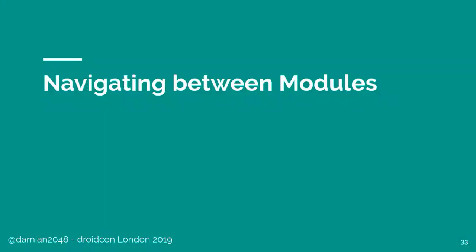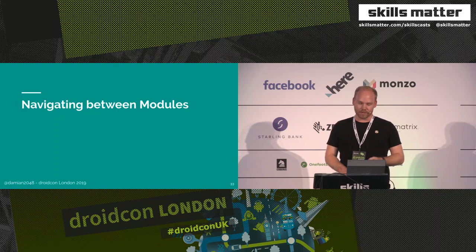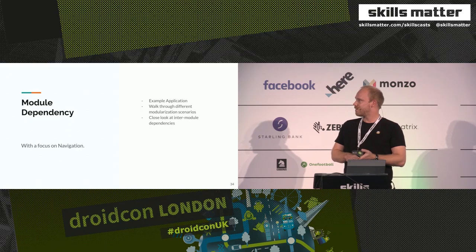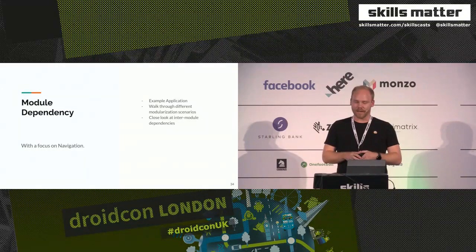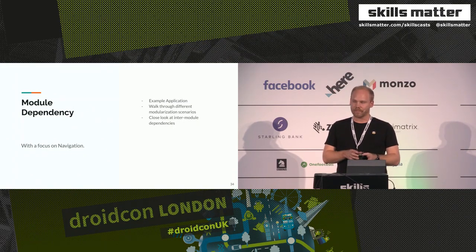After defining the requirements for the solution, if we look at how navigation actually influences the module dependencies, we can take another look at our previously suggested approaches. So for this, I've prepared an example application. It's very easy, it's just a couple of layers, so there's no actual code involved. And we will take a look at the different ways to structure this code base and how navigating between features influences the dependency graph of our actual code. I'm going to skip the single module because that would be a very quick comparison.